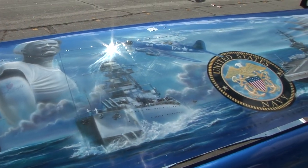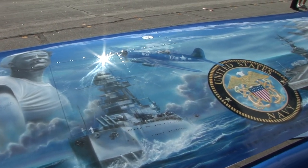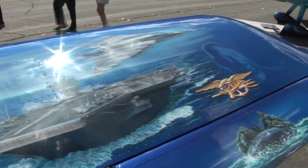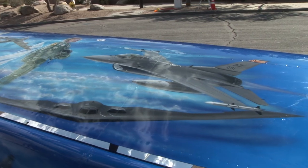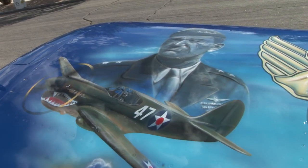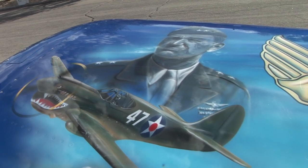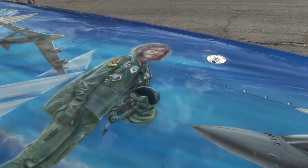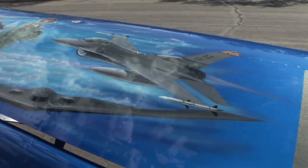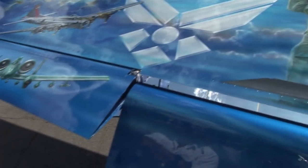The entire right wing is the U.S. Navy, which includes some of its early history through some of its most recent times, including the Navy SEALs. The right and left wing also features a tribute to the Air Force that starts with General Chennault, one of the earliest generals in the Air Force, and has a tribute to Jeanne Leavitt, who was the first female fighter pilot to fly in the U.S. Armed Services. It's also got an F-16 from the Arizona National Guard and many other aircraft from the Air Force.